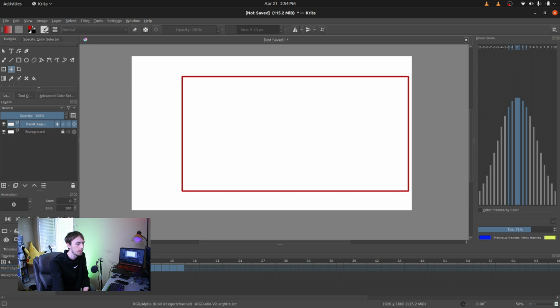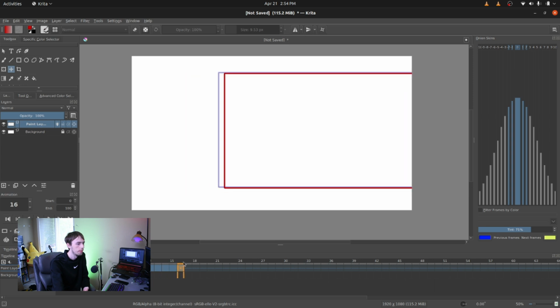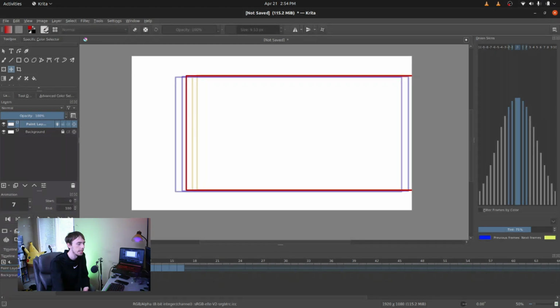As you move along with it, there's the previous frames and the next frames. The onion skins will help you keep track of what frames are going to look like, previous and future. So the onion skin is a very helpful tool that you're going to need to know about. Now, that's all fine and dandy, but we want to be a little bit more dynamic with our animation.